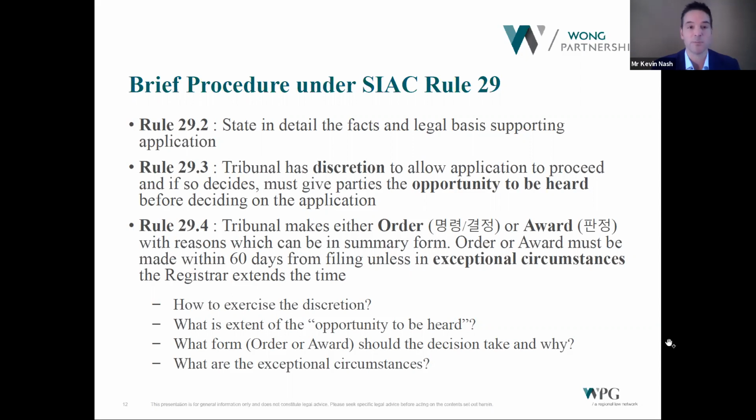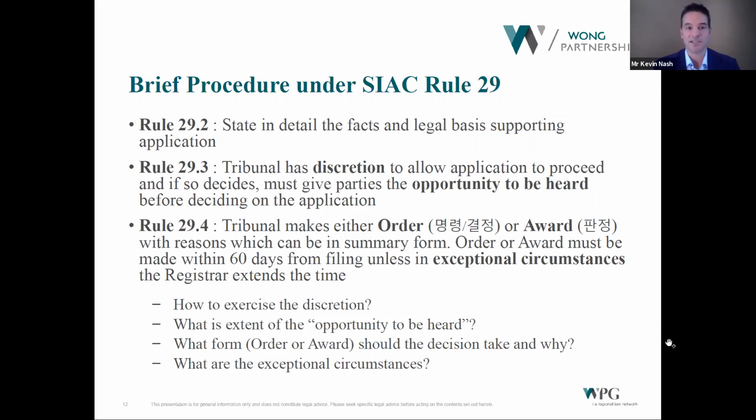I also thought it was important, and we certainly see as a matter of SIAC practice, the potential dangers of a bare defense. Could there be an application for early dismissal if a respondent just issues a very bare defense to a notice? We've also wondered, and we've looked at, is this perhaps going to discourage unmeritorious claims.